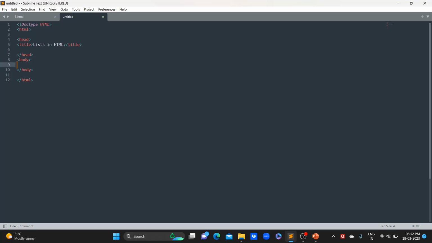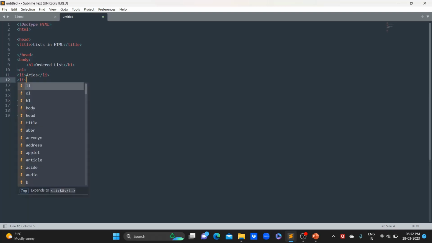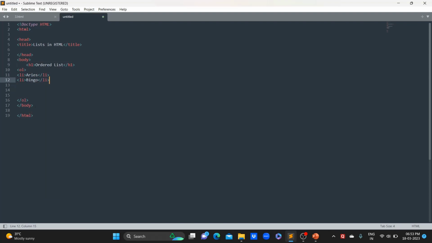In my body tag, I'll write the OL tag. I'll close my ordered list tag. Okay. So now what I'm going to do is give a heading in every one of them, because I want it to be represented nicely so that you understand the difference. I'll close my H1. Okay. Now OL was for ordered list. Now let's add a list item. Then we put a new item. Let's add a third item.